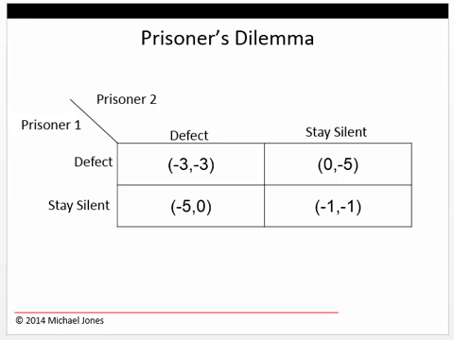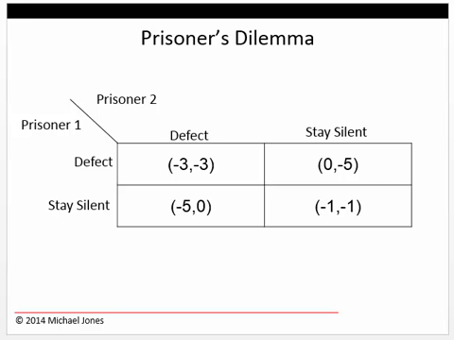In this video, I'm going to show how to solve for the Nash equilibrium in one of the most popular games in game theory, the prisoner's dilemma. The prisoner's dilemma refers to an imaginary situation in which two individuals are arrested and they're accused of having cooperated together to commit a crime.